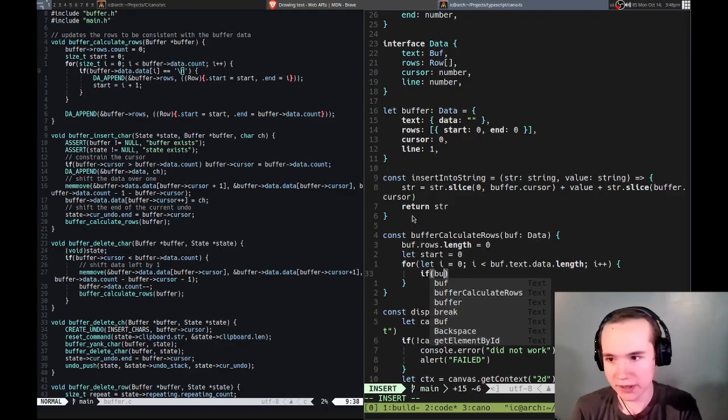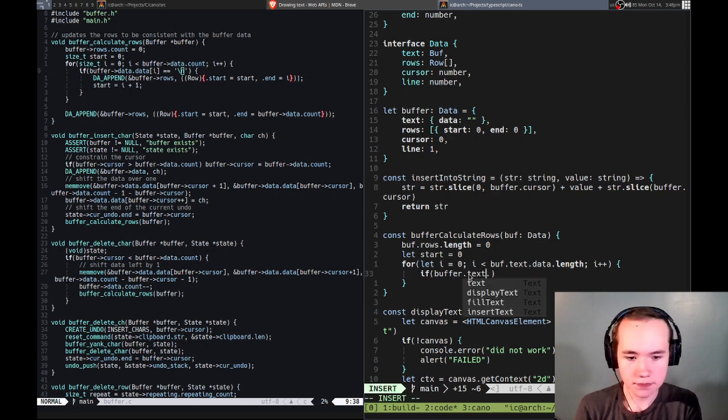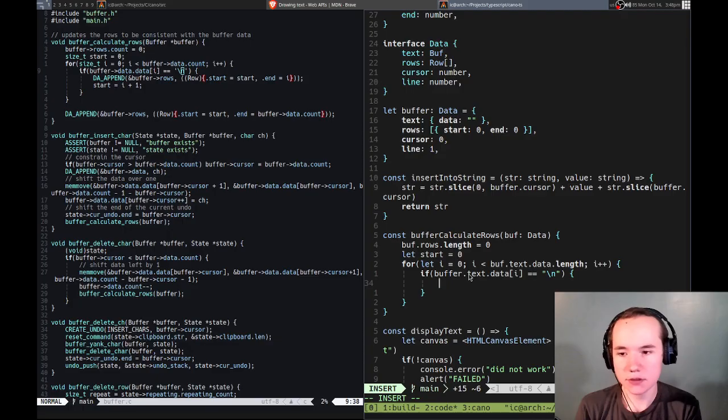I'm just going to program it like C. So buffer.text.data[i] equals newline, which actually, right, we can check strings like that, so that will actually work. If that works, then we want to append to that. So we can just push to the rows. That should work.